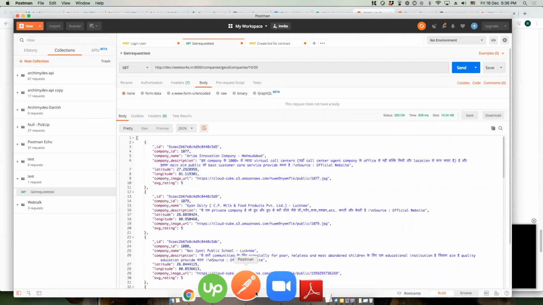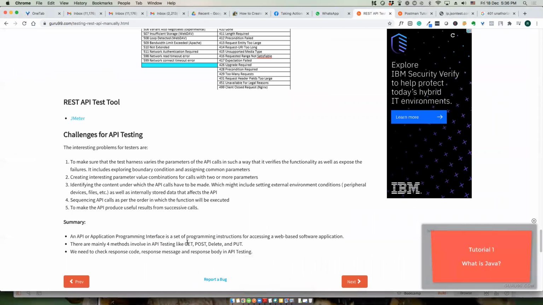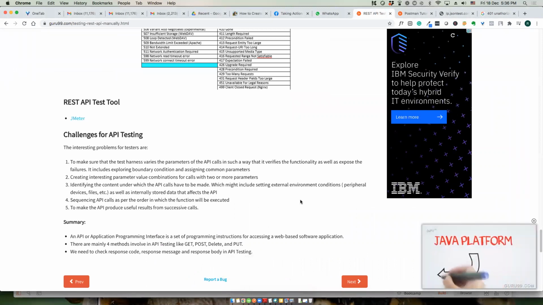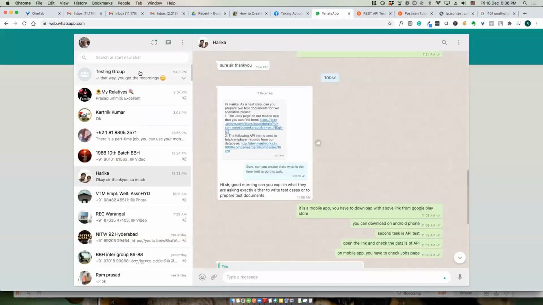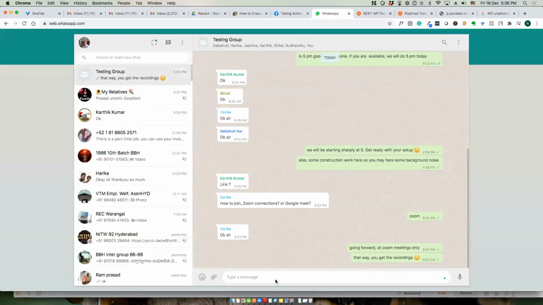Same thing, you can check it in the Google Inspect tool also. Suppose you are testing some UI application. Yesterday I showed the Inspect tool, you can check that as well. If you see this same thing here, the Postman tutorial, I think it has this link. You can download and use this link.